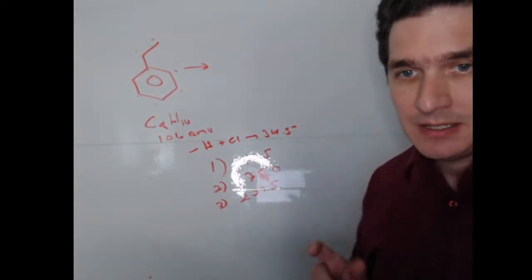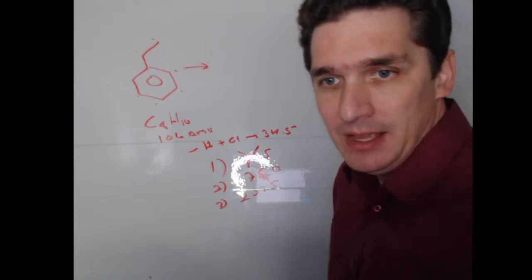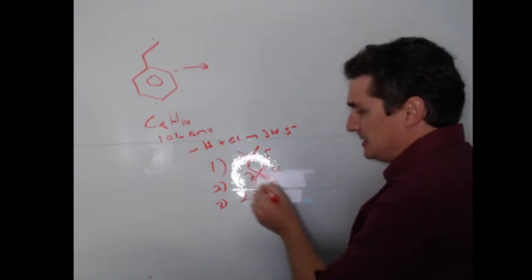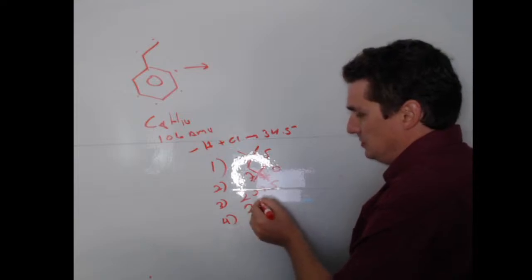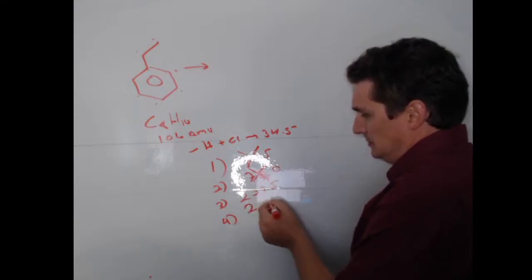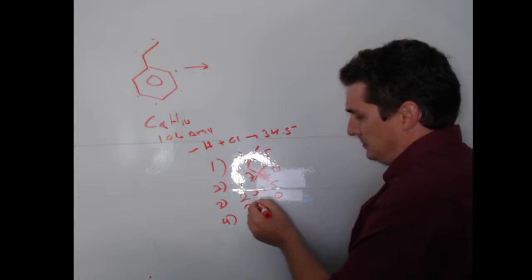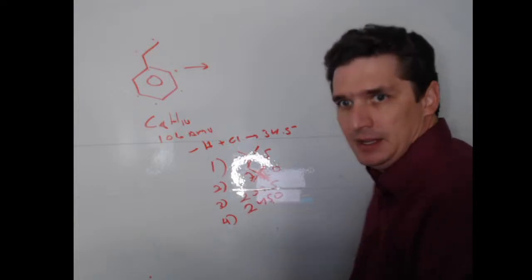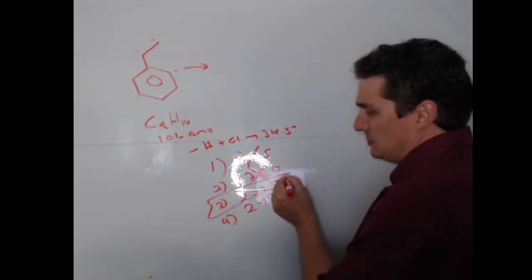Now, if we look at the mass spec, it has peaks above 160, so that one's not a possibility. It's got a peak above 200, so that's not a possibility. If we did quadruple substitution, that would be 245, and our spectrum doesn't go to 245. So here we have triple substitution.